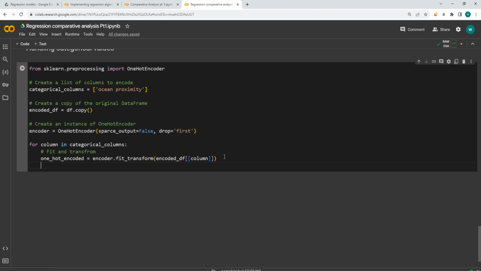After we have fitted, we are going to create a data frame with the one hot encoded columns.